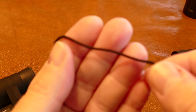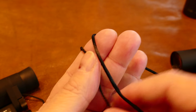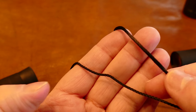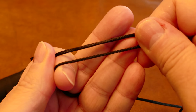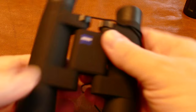The cords are a little different. This is the real one. And the fake is much thicker, and it's much more nylon-y, satiny. Looks like, to tell you the truth, it would snag on things and start getting whiskers on it. And it's bigger around. There are two huge differences in these things, which I'll go over.